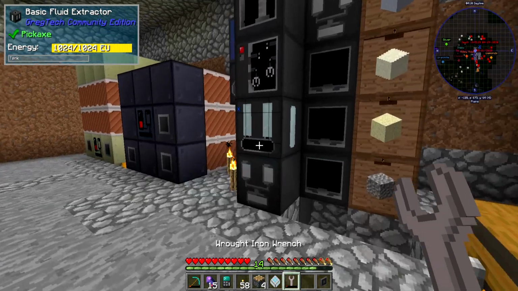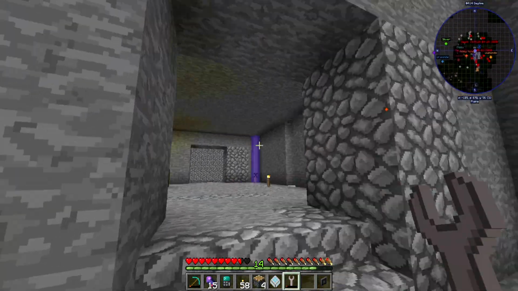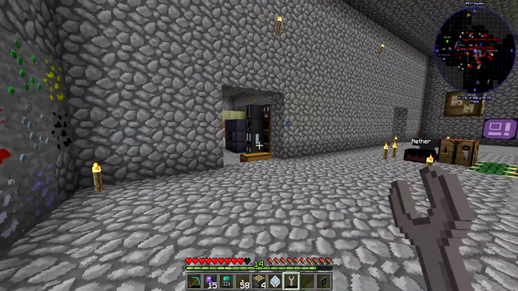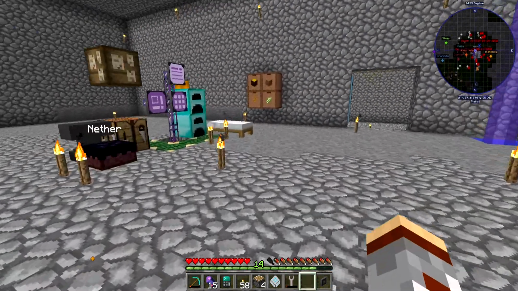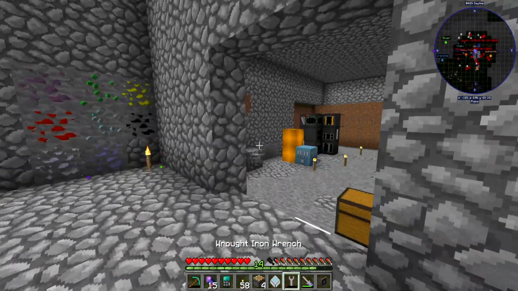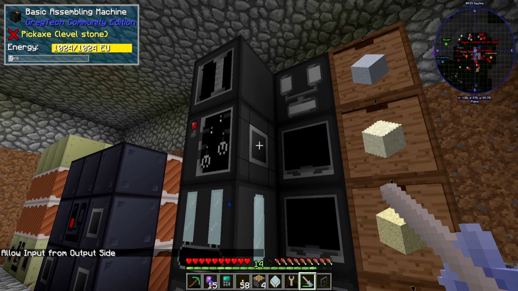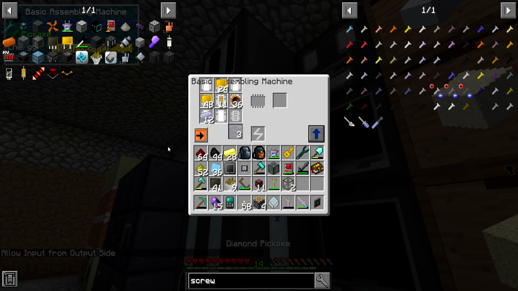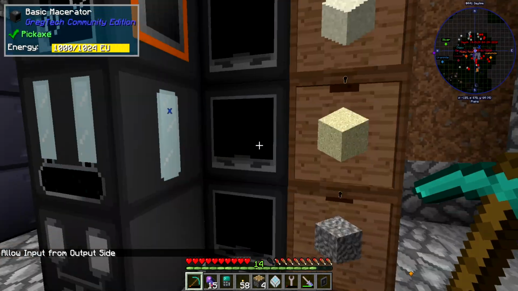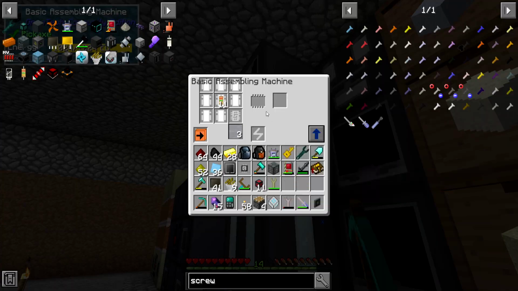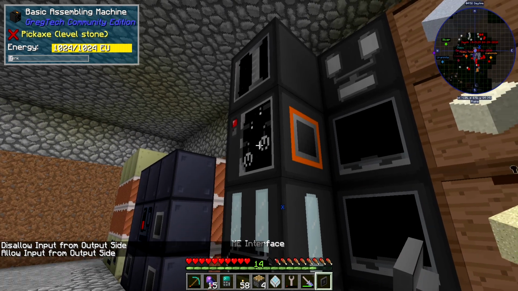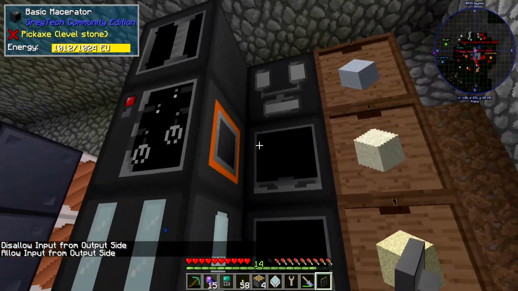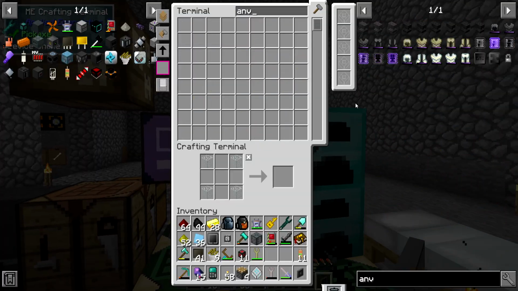Alright, so I'm gonna come over here. Well, for one, we're going to need a lot more cable. But what I want to do is say this is going to be an output side, but I'm also going to need one more thing, a screwdriver, because I want to configure this side to allow the input from this side. So if I have the output on, right, the output is on, as you can see here. Now it's turned off, now it's turned on. So this will allow me to send items into the side, but it will also output whenever it has made something.